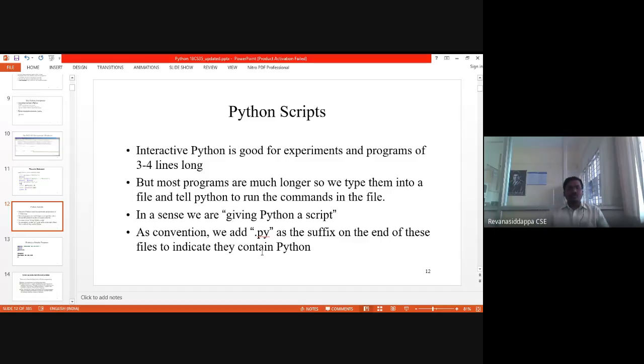If I want to save a C file, you use .c. For a C++ file, .cpp, and for a Java file, .java. To identify the files of a particular language, you use the particular convention or suffix. So .py is the suffix at the end of the file that indicates a Python file.